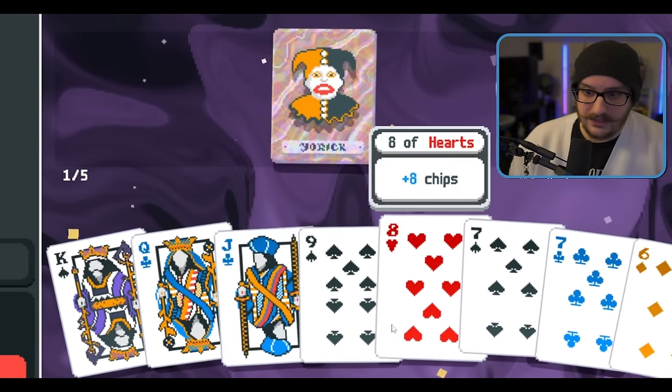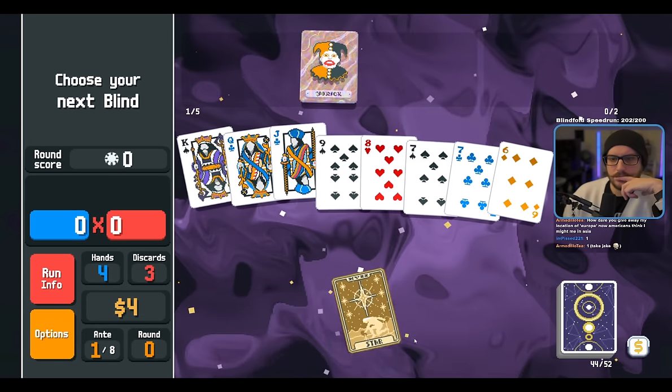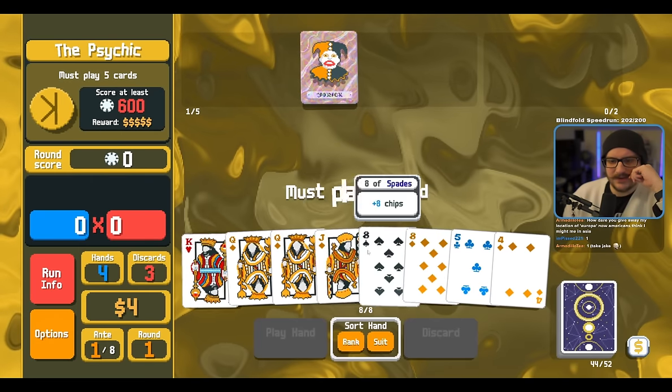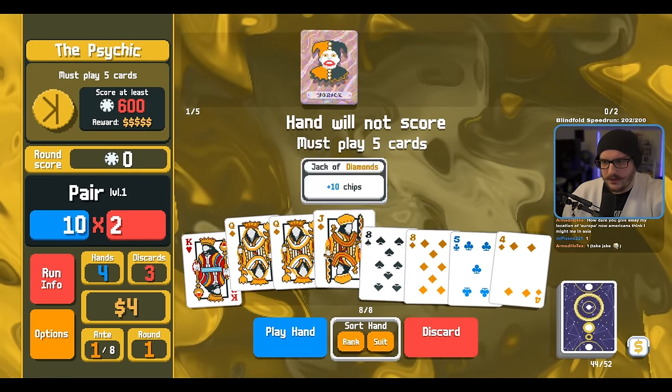Oh, well, hello. Hello, Yorick. What do I want to do here? Let's make you stars. Why not? Must play five cards. Well, hello. That's five cards. Five cards right at the jump. We do need a discard.